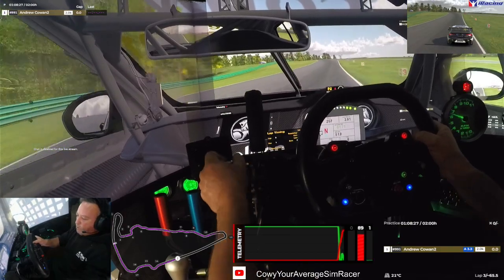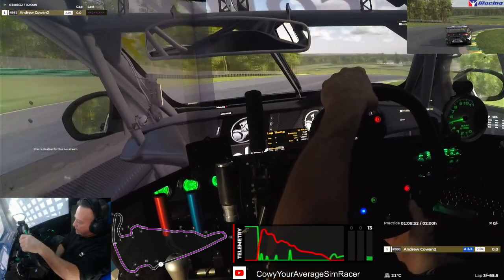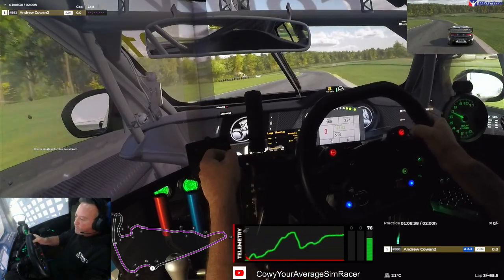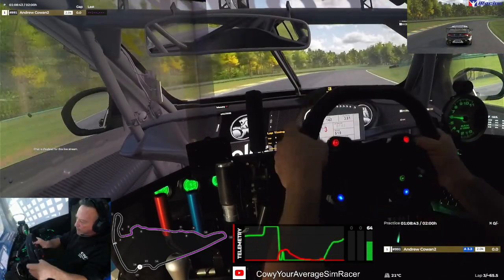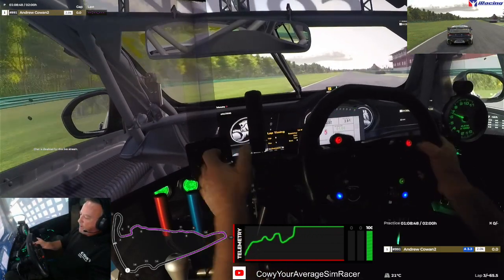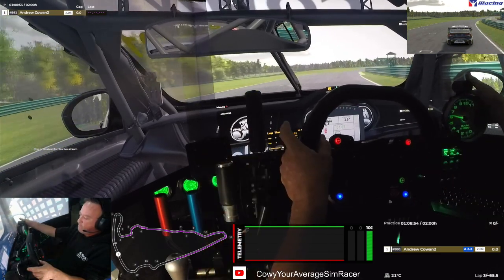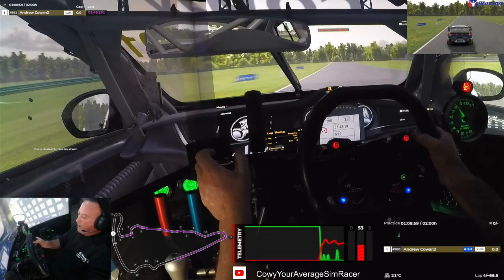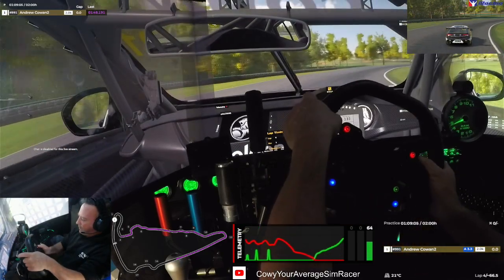Alright. Braking hard, really hard, because you don't want to cook that. Alright, getting up over that curb again. This is going to be a better lap, I think. Seemed a bit better. 48-1. Alright, that's a bit better. More sort of my level anyway.